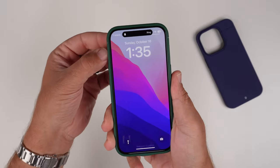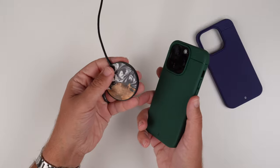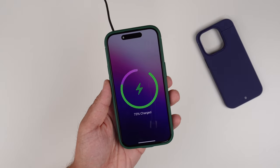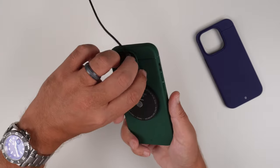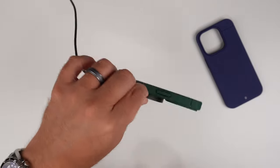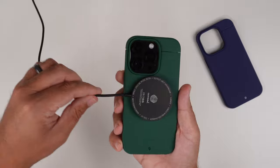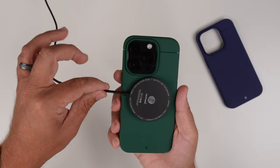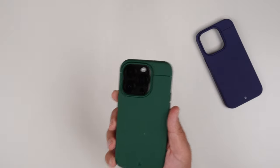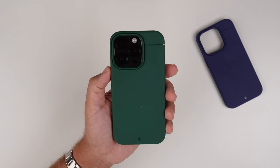Getting to the alert slider is super simple — back and forth, super responsive. Let me grab my MagSafe charger, slap it on — MagSafe charging is compatible with no issues. The magnets are very, very strong on the Kadabi Sheath case. The little hockey puck just grabs on, and when I pull it gives quite a bit of resistance — you really have to tug to get it off. I really appreciate how strong these magnets are, especially with this case being so thin.